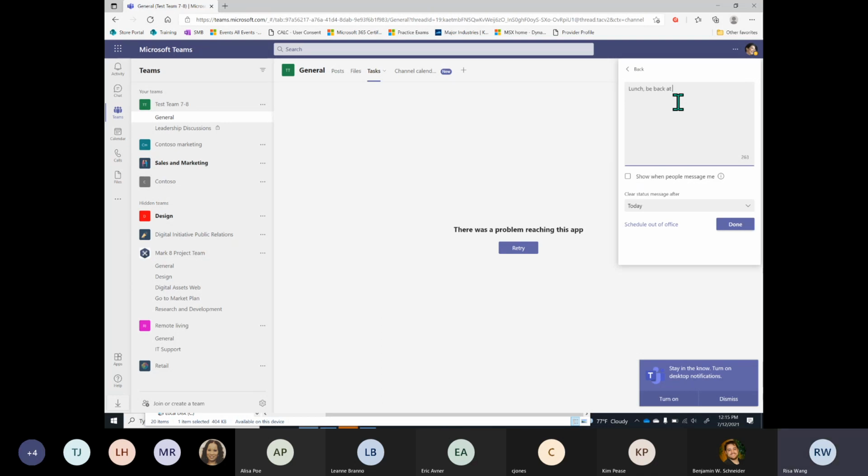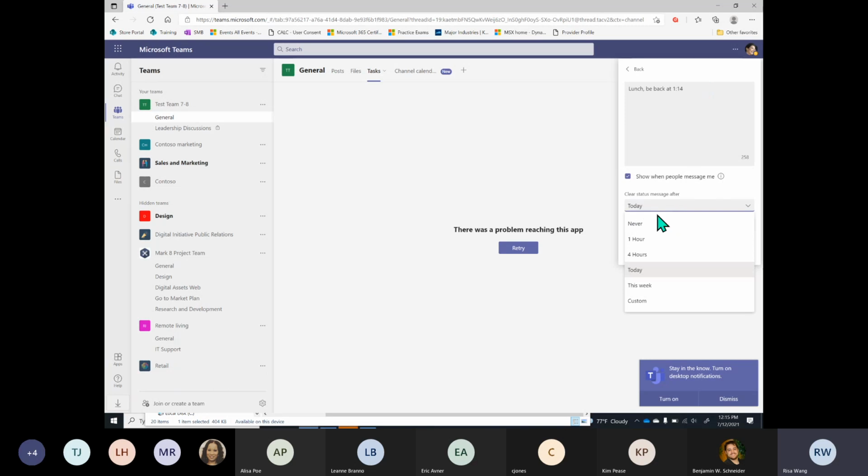I'll be back at 1:14. You can type that into your status message. And you can check this little box here that shows people this status message when they try to contact me via a chat or within a team. So that way they know exactly what's going on, and that I'll probably not respond to anything until 1:14.